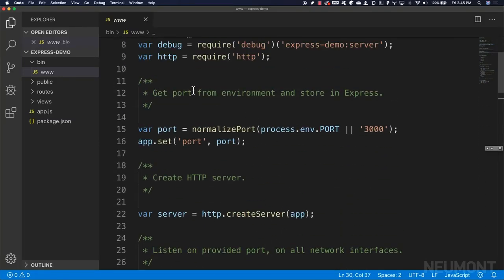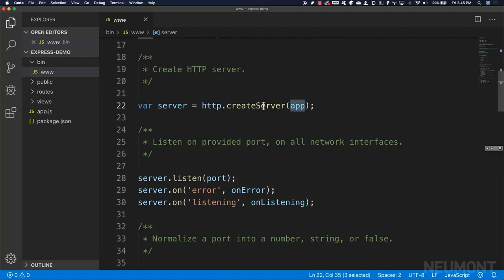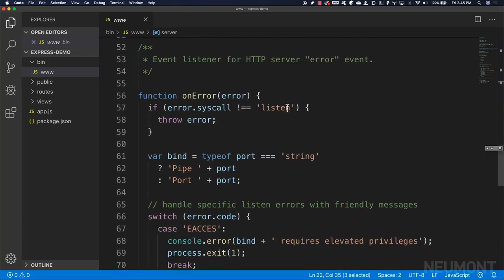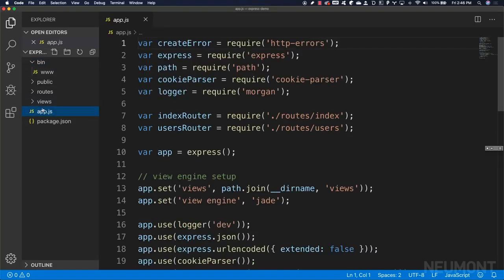So that's basically our executable file that will begin running our server with our Express app running inside of it and listening on a particular port for requests that come across the network card for our machine. Now the next one we're going to go to is the app file. So bin relies heavily, so this www file, our entry point to our application, relies heavily on our app file. So let's go ahead and look at the app file really quick.